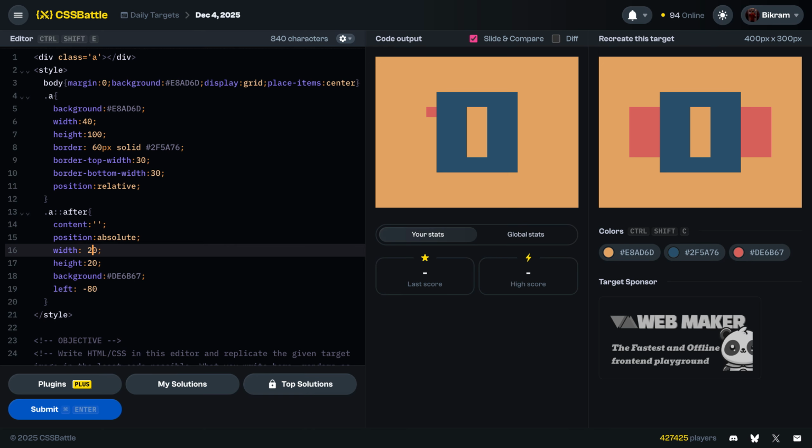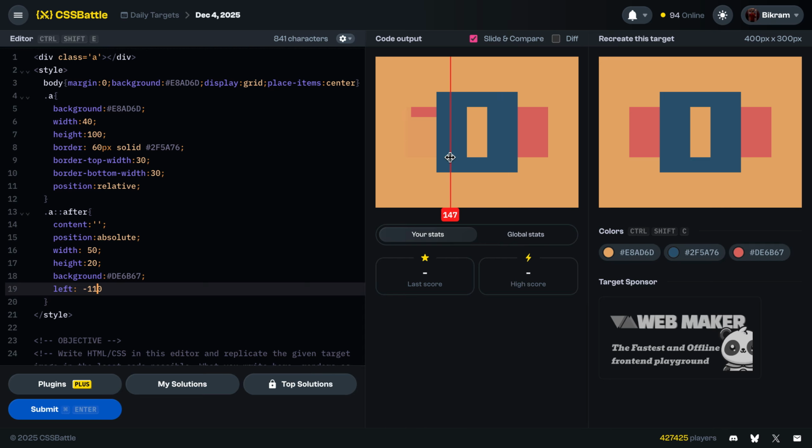Okay, if I change the width now to 30, 40, 50, and then I have to add 4, means 120, 110, right?